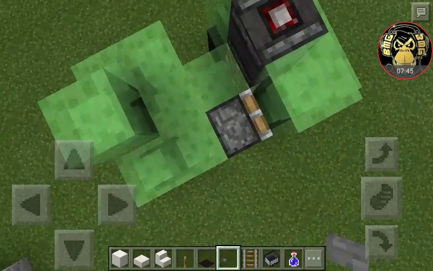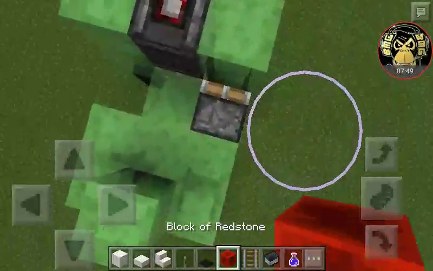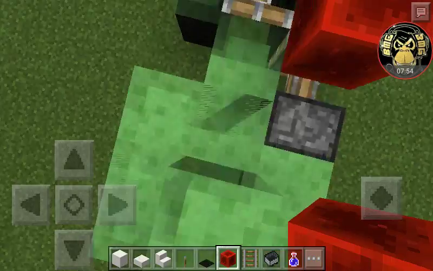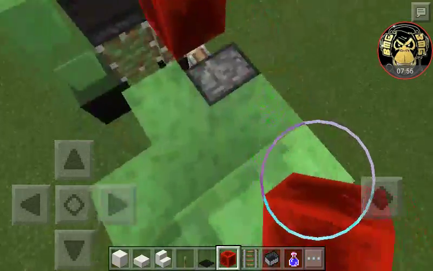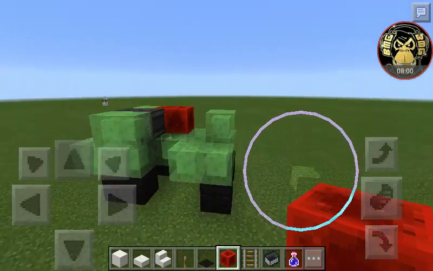Oh, and here is a moving car. Well, technically, I didn't make it. My friend did, but all you have to do is like that. And it will move. As is shown. See?